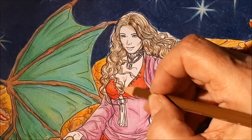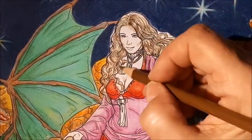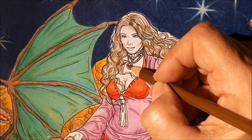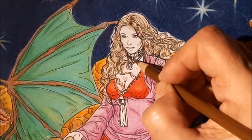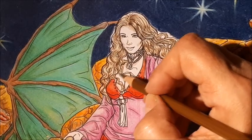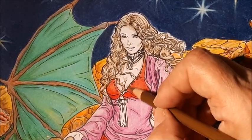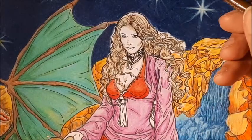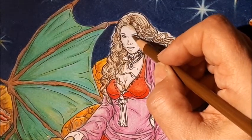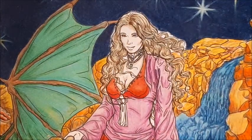Gotta do this part whether I want to or not. In between the hair. The hair is going to cast some shadow. Necklaces will also cast a shadow. And a little bit of her dress. They also cast a shadow, at least on some parts of it. Okay. A little under her lip here. Let me see. Eye. That should be it for the shadow.